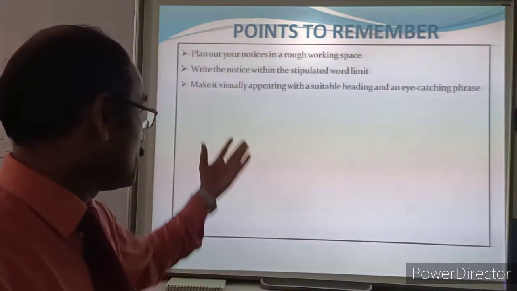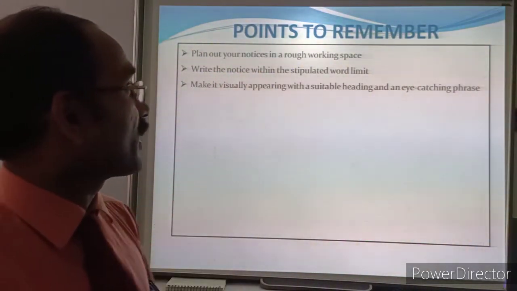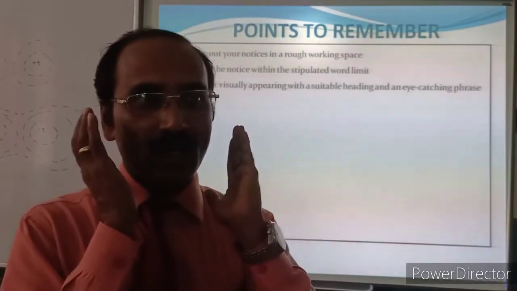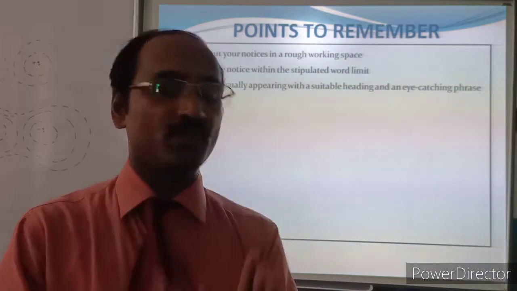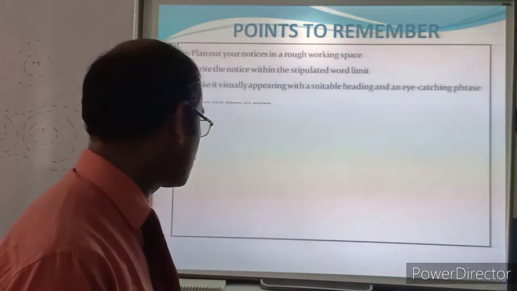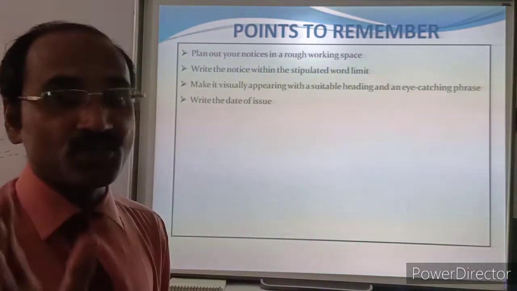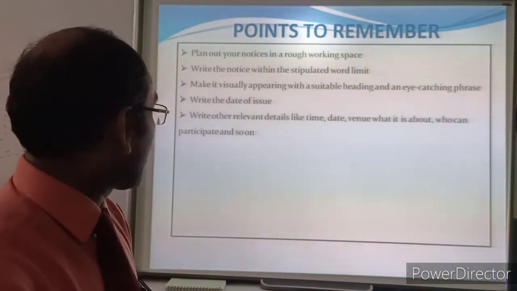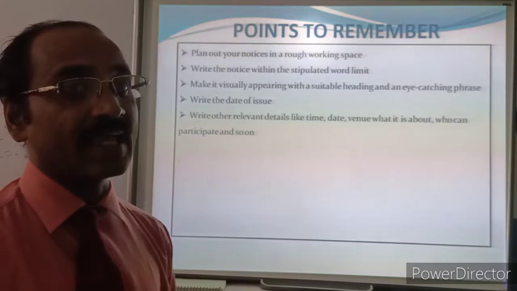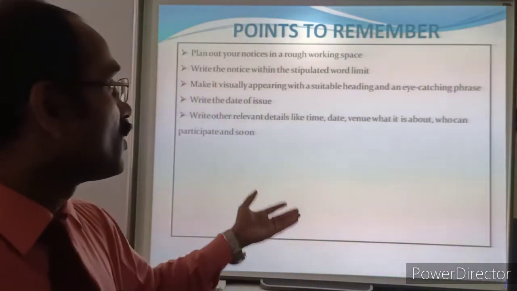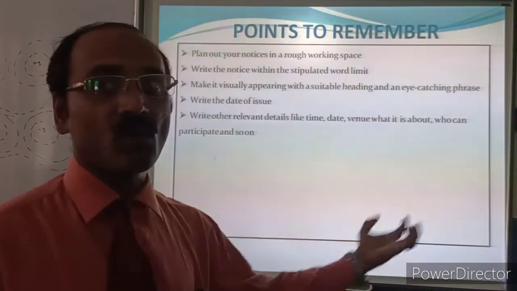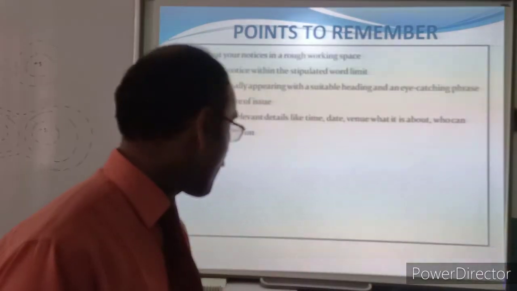Then make it visually appearing with a suitable heading and eye-catching phrase. A very attractive heading should be there. Then write the date of issue. Then write other relevant details like time, date, venue, what it is about, what is the purpose, who can participate. All this you have to mention.